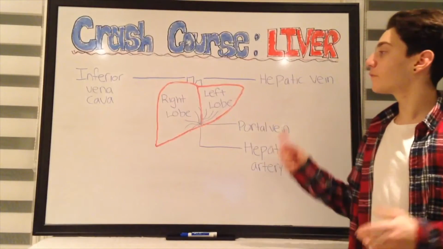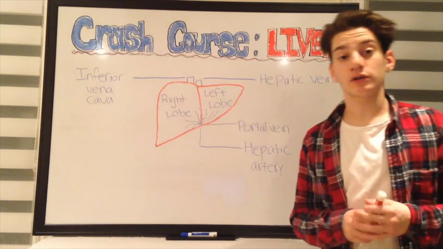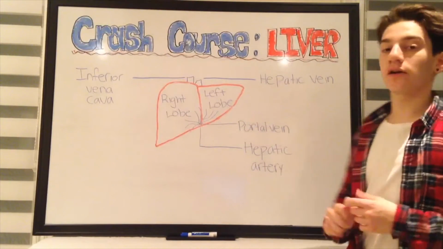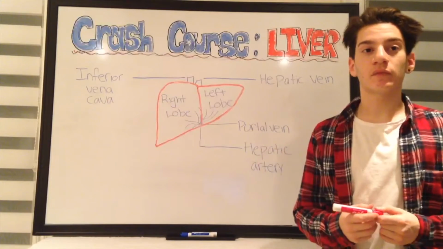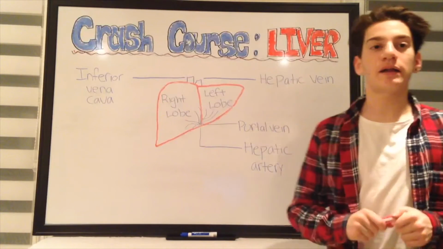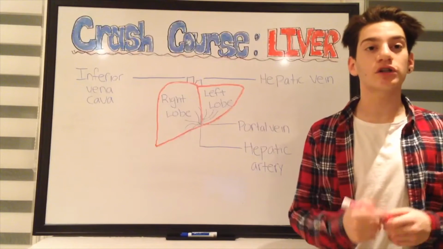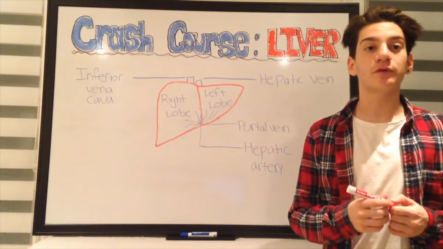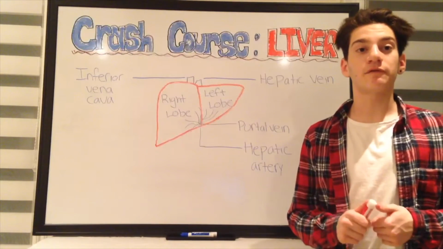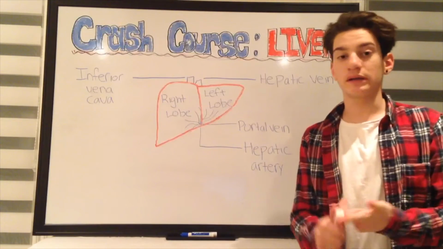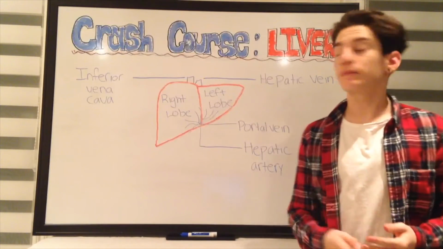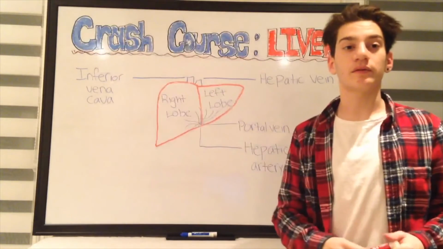So now that we have more of a visual aspect of what the liver actually looks like, we're going to get into the veins and arteries that are within the liver. Starting off, you have your hepatic vein. Your hepatic veins are blood vessels which transport the liver's deoxygenated blood and blood that has been filtered by the liver. This can be from the pancreas, colon, small intestine, and even the stomach. And this leads to the inferior vena cava.